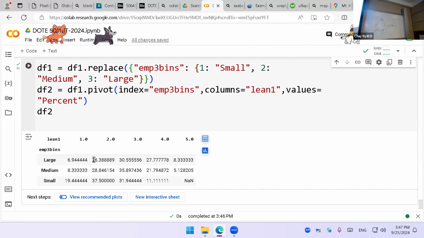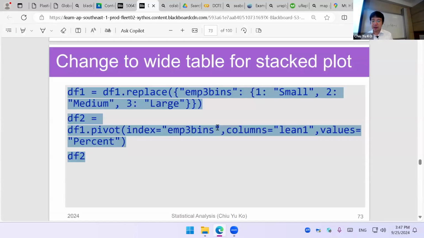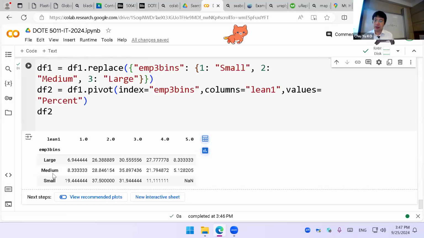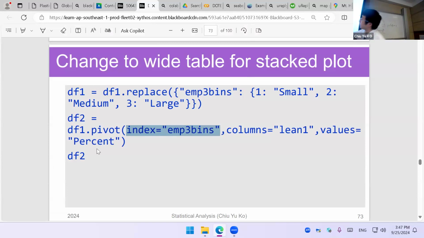Once I have that, maybe I wait 10 seconds. So what I do with this index is on the left-hand side, right? This one. The right-hand side is the columns. So that's why I put it there, and the value I put is the thing that goes in the square, right?